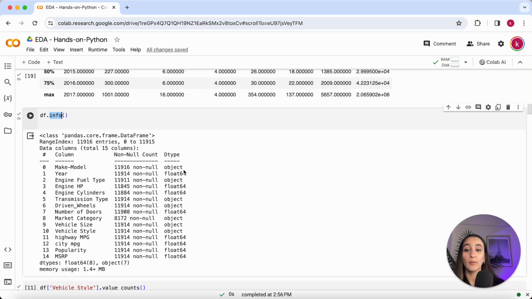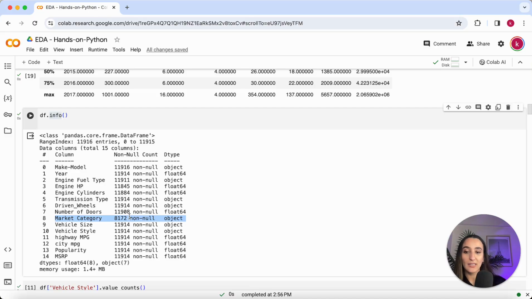This is also one of the methods we can use to check if there is any missing data, any null value within a specific column. We can take an example here. If we look at the market category, you can see that the count of non-null values is just 8,172.